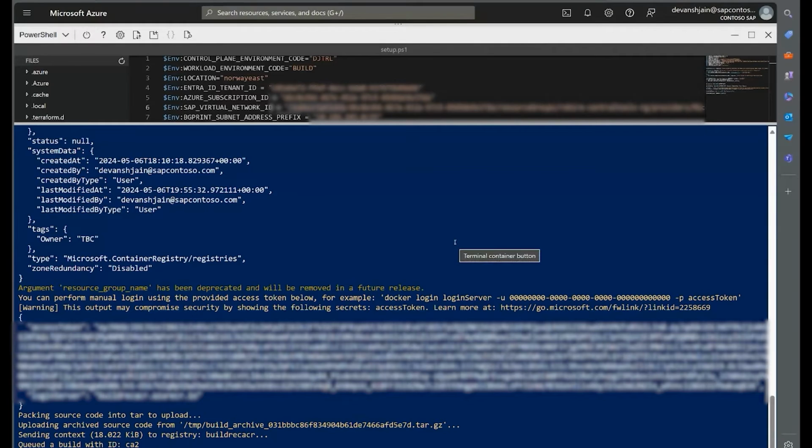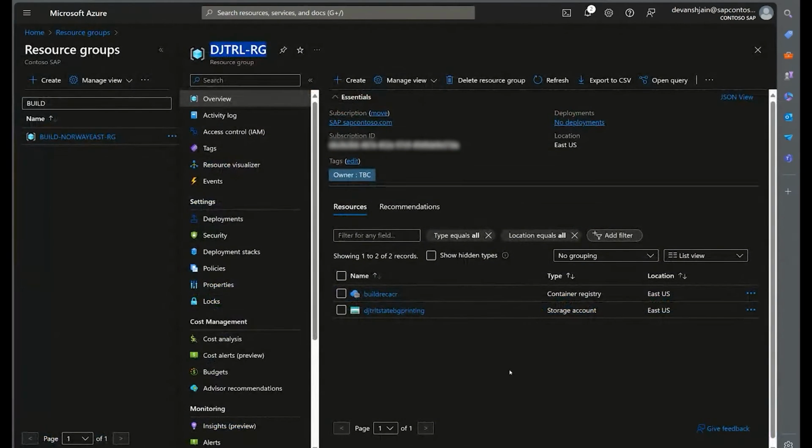Once this script execution completes successfully, you can then navigate to the Azure portal and see that there are two Azure resource groups that get created. One is the control plane group that contains the Terraform state storage account, and the other one is the container registry, which hosts the code that runs onto the function app.